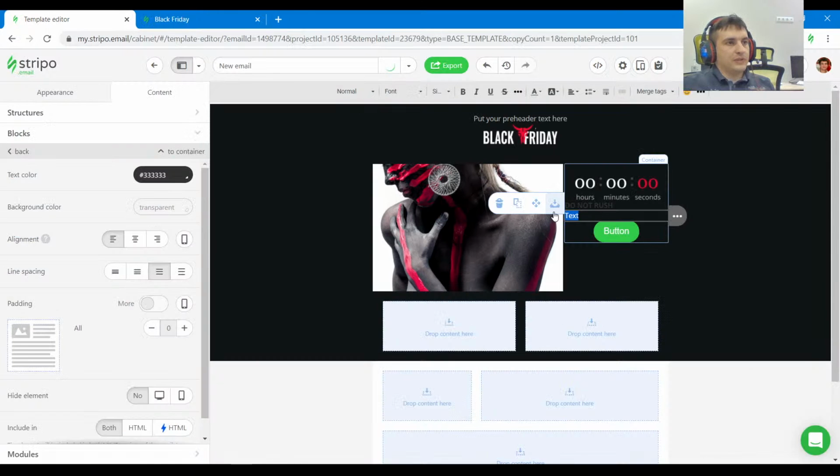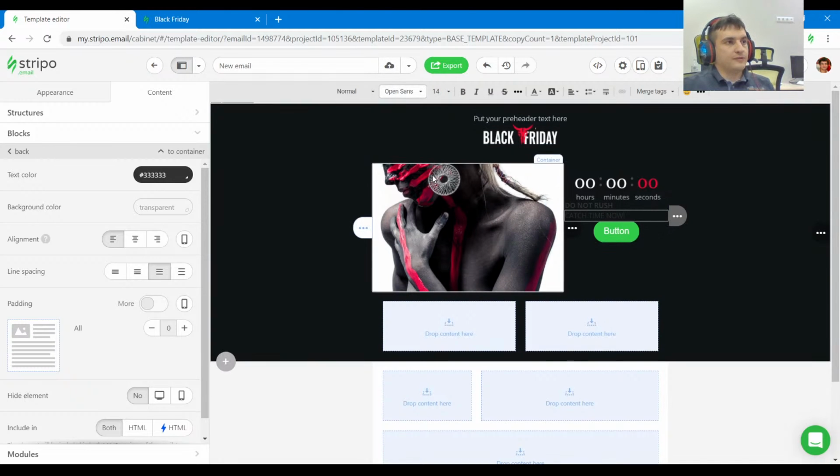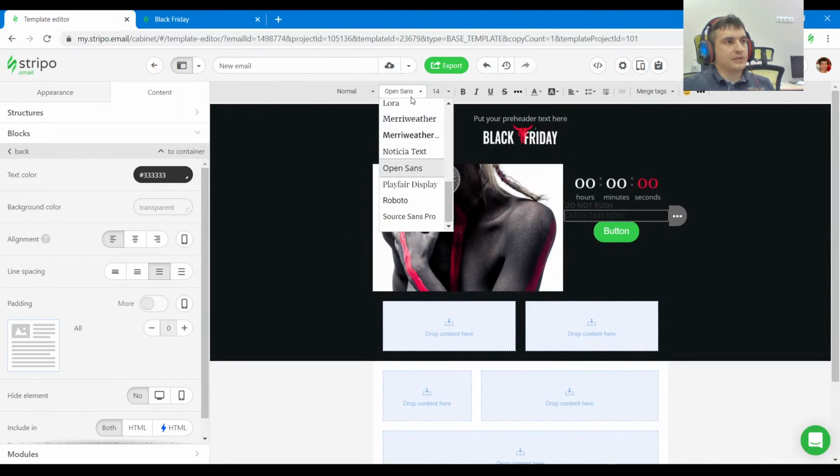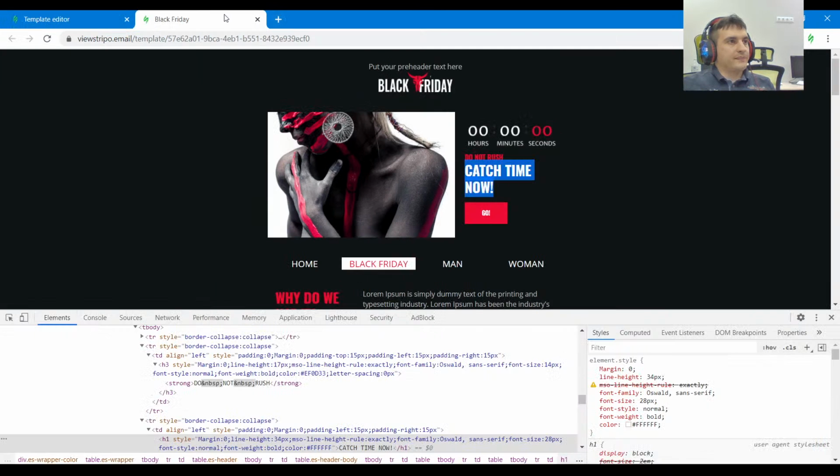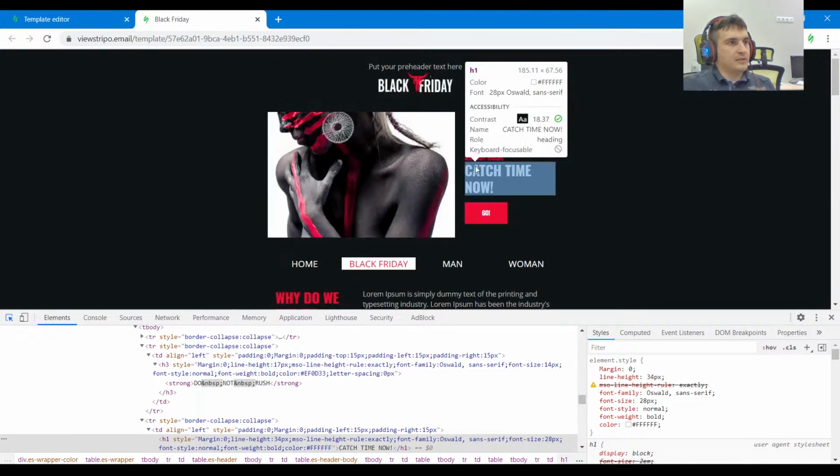So to recreate this design, we should configure our custom font, because we won't find this font in the list of accessible fonts here. So let's repeat our preferences for size and for color.